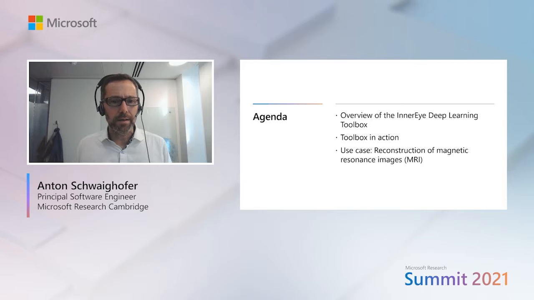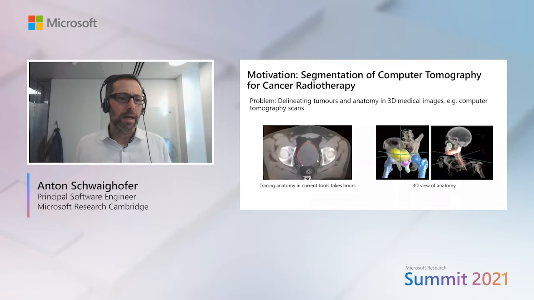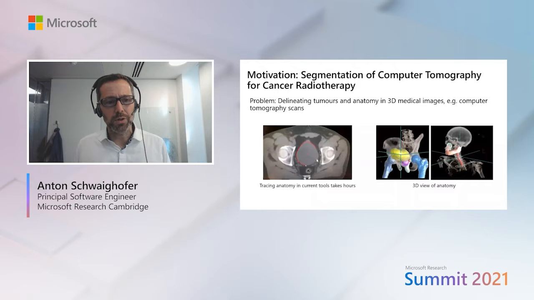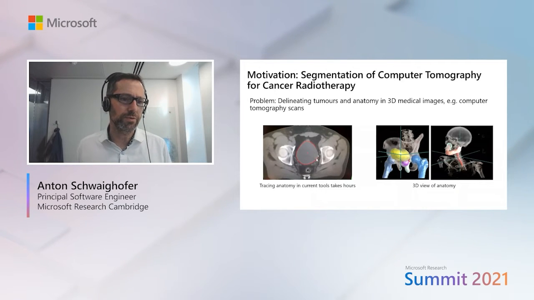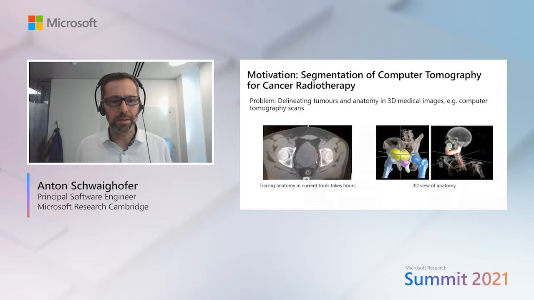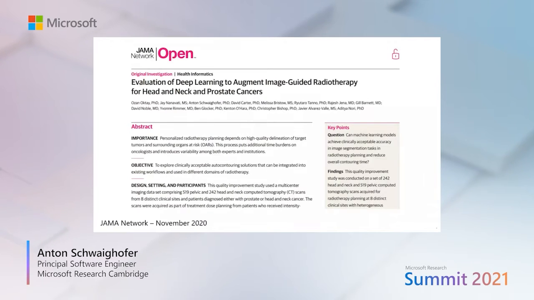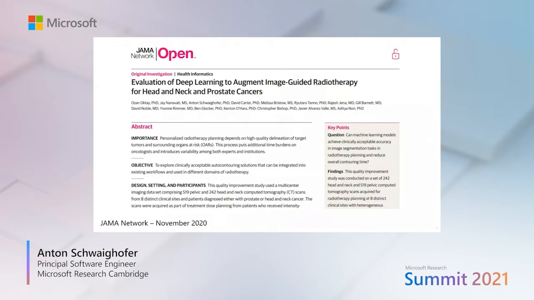Our team has worked in AI for cancer radiotherapy for a pretty long time. For radiotherapy, doctors need to sit down and draw contours onto each slice of a large 3D image, like a computer tomography scan, shown here on the left. From that, the patient's anatomy can be reconstructed and treatment can be planned. This is a very time-consuming task where doctors often have to sit down for hours. We published a clinical study last year that showed how a carefully crafted AI model can actually significantly reduce the amount of time doctors have to sit down to contour images, and this technology is now being prepared for rollout across several hospitals in England.